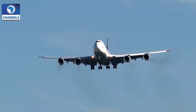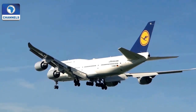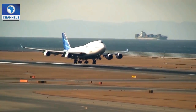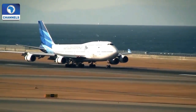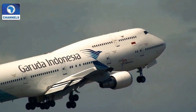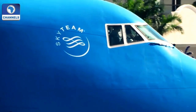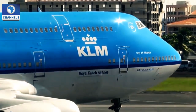First, the Boeing 747, which is commonly known as the jumbo jet and queen of the skies. Its distinctive hump upper deck along the forward part of the aircraft makes it among the world's most recognizable aircraft. Some airlines use it for commercial flights, while others utilize the plane for cargo. It is also the base model of Air Force One. It is deserving of the number one position because a lot of airline companies rely on this plane.